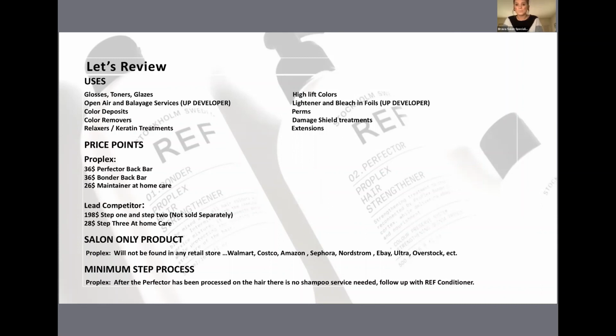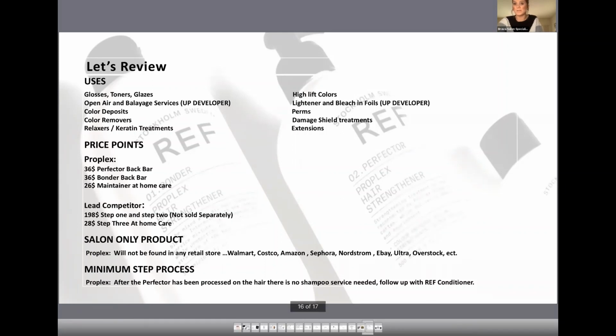Good question. And down at the bottom, remember it is a minimum step process. We do not have to shampoo for the damage shield treatment. We can just do the perfector and then follow up with REF conditioner.